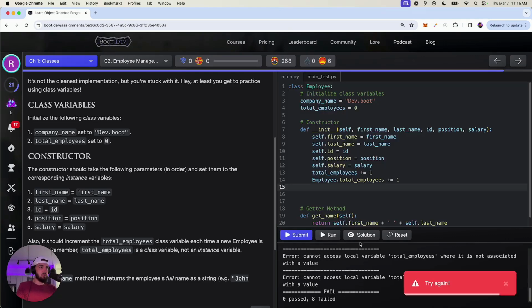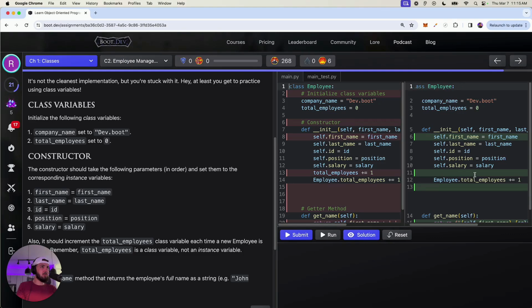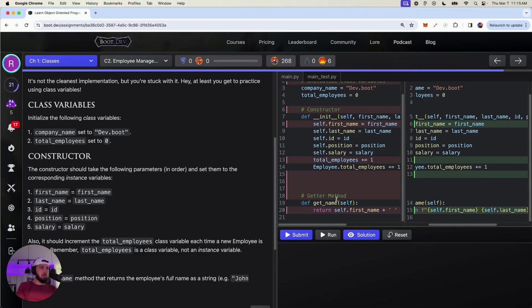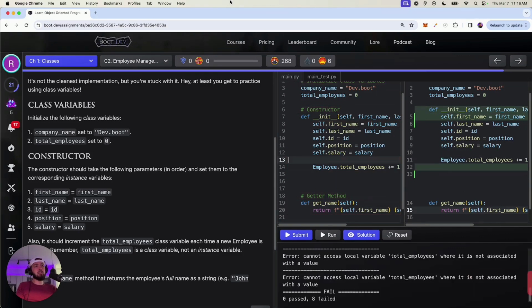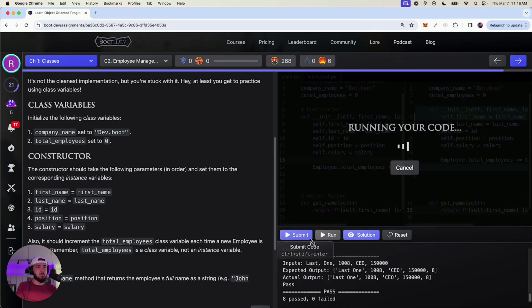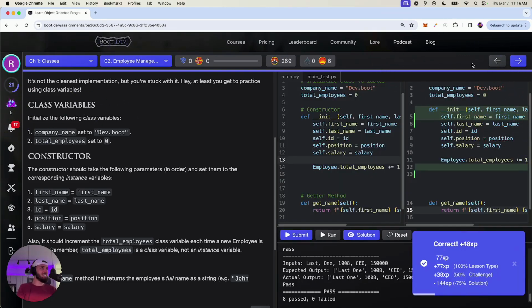There we go. Nope, still missing one. Self.first_name equals first name. Nope, that should be good to go. Yep, this return should still be good to go, whether it's an f-string or like this. Still shouldn't really matter too much. We had all the right names down there, so we saw that. Why is it, oh, I still have this. Yeah, that's not gonna fly. All right, folks, we got there.